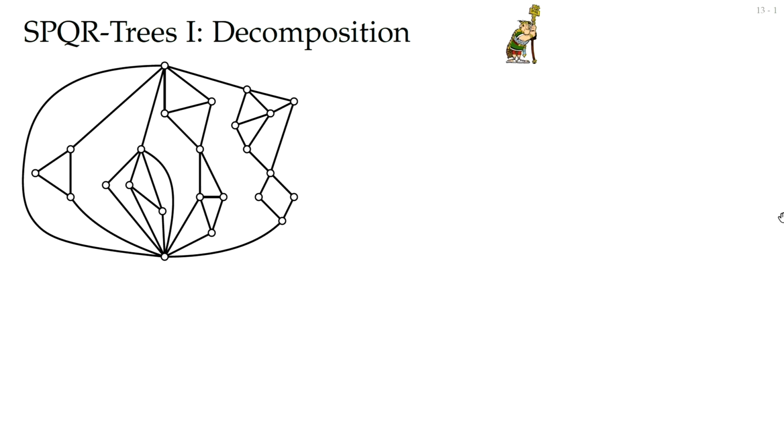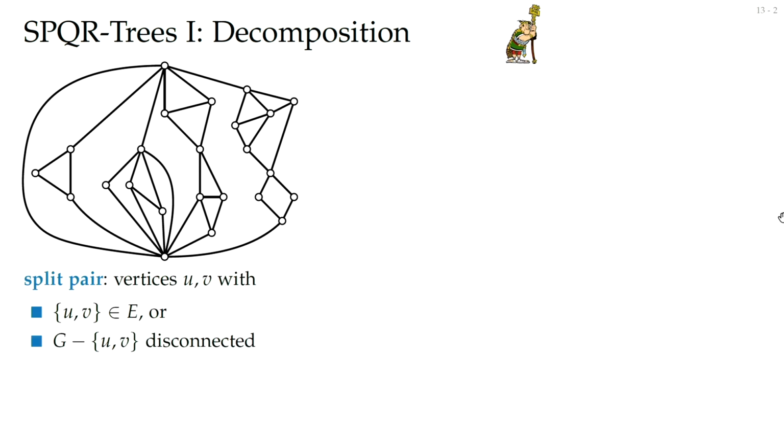And we want to look at 2 definitions. One is by decomposing the graph, and one is in the other direction by composing the graph. And the first one, the decomposition, is the one that's the closest to the BC tree. In the block cut tree, we were looking at cut vertices, and we split the graph along these cut vertices into smaller components. Now we assume the graph is biconnected, so of course there is no cut vertex, but there are cutting pairs or split pairs.